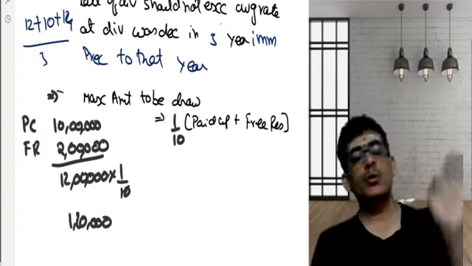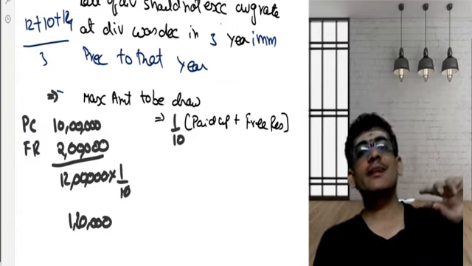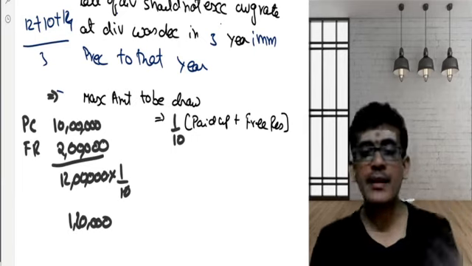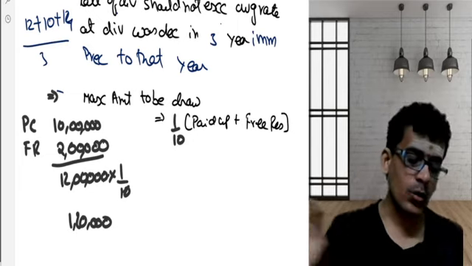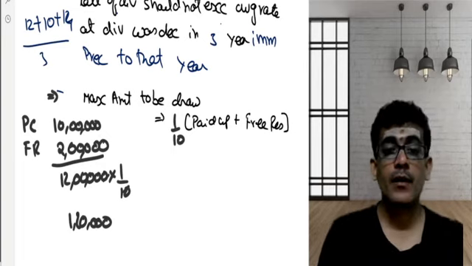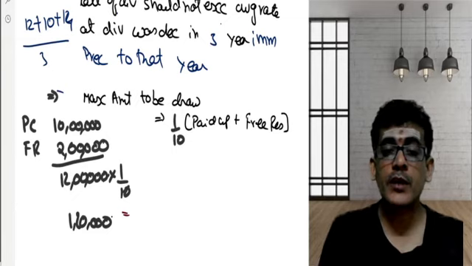So the first condition is that you can pay the dividend, but the rate of dividend shall not be more than the average of the past 3 years. The second point is that you can draw the amount, but the amount drawn should not be more than 1/10 of the total paid up capital plus free reserves. Then the next point says, after drawing this amount of 1,20,000, what you can do?